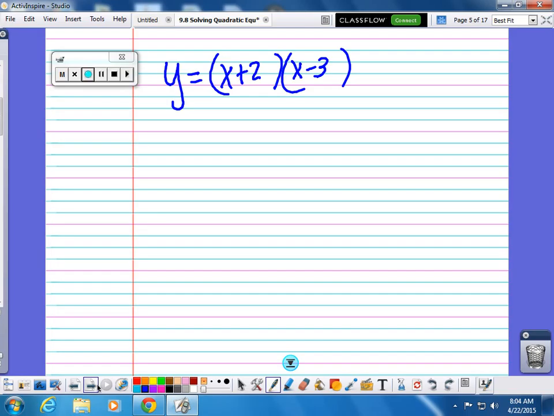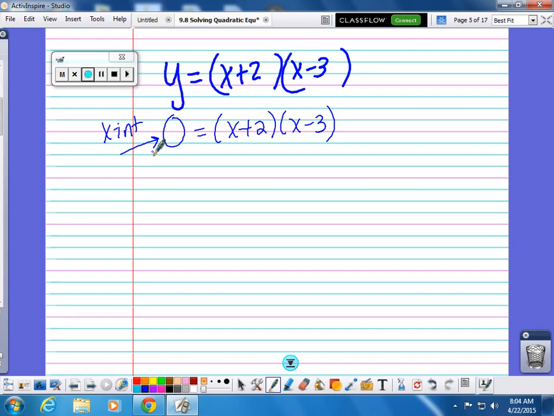So if I'm trying to find the x-intercepts, what is y on a point on the x-axis? It's 0. So here's my y. I'm plugging in 0 there. And at some point in the equation, that's what you're going to do. Now you're going to have to factor all of yours. This one's already factored for us. So to find an x-intercept, plug in 0 for y.